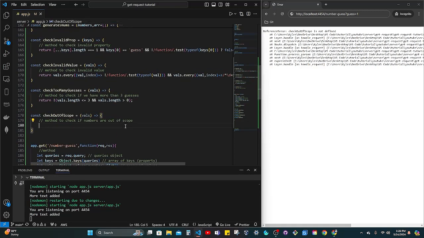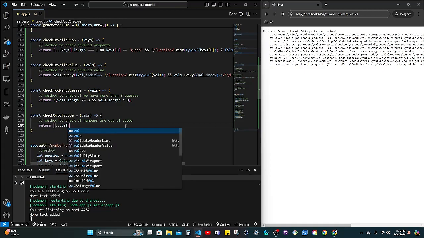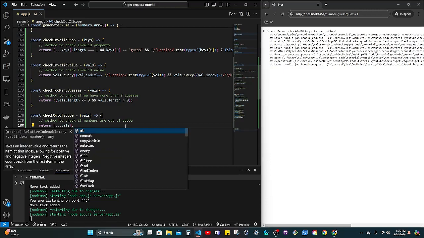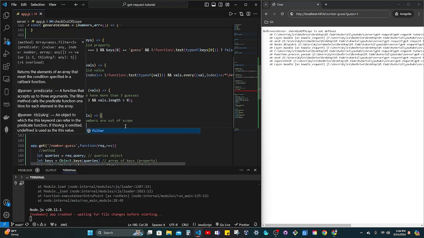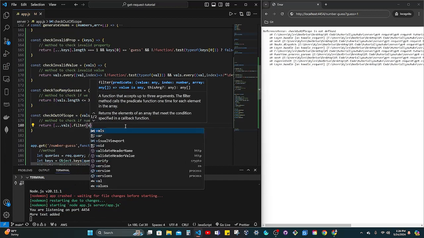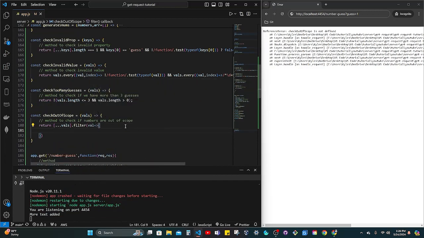Now, let's go into our return. Return vals, and we're going to filter our vals out. So let's filter val, which returns, let's see.